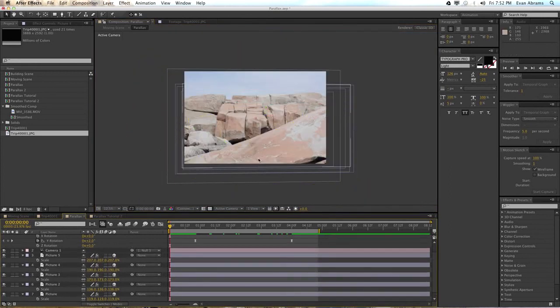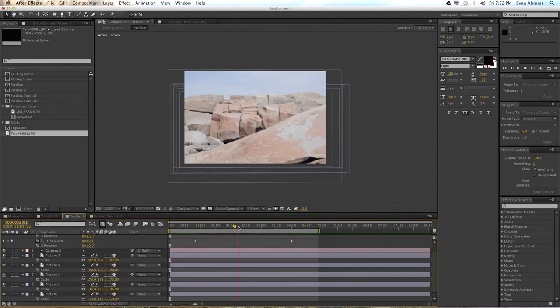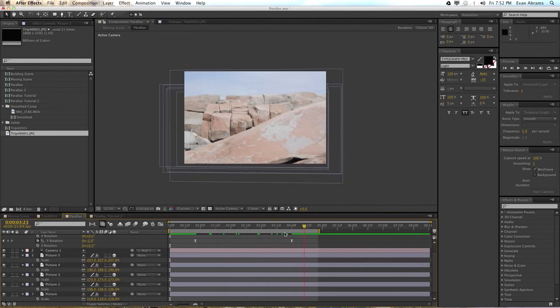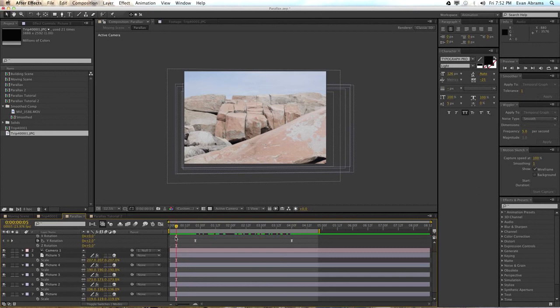Okay, so what have we created here? We've got a thing that more or less pans across, and you can see how all of the things overlap and move in different and interesting ways. And you don't have to just do this with photos, and you especially don't have to take the elements and try to reconstruct the photo.